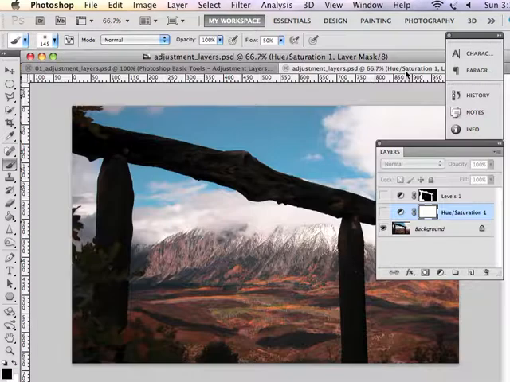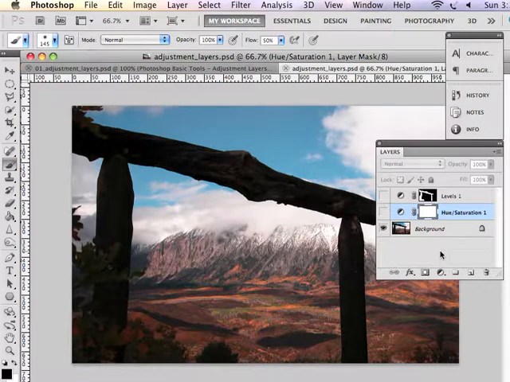So here's an example of an image that when I first took the photo, I remember how bright and saturated the fall colors were in the background, and it really contrasted with the snow that was coming in. In addition, I also remember the foreground elements here, the leaves and also this awning. It's kind of an entry zone to a ranch, had a beautiful wood structure, and it had a lot more detail. So I'd like to bring both of those back, and I can do this using adjustment layers.